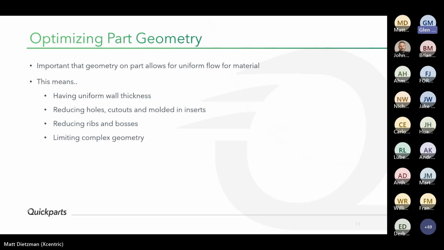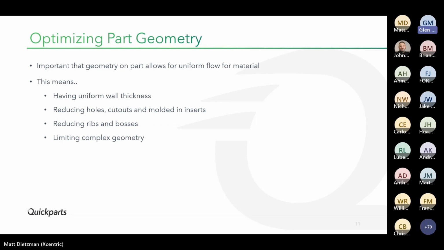All right, next section, we're going over optimizing the part geometry. This is basically trying to make your part geometry as moldable as possible. Obviously, we know that these rules are not hard and fast, and depending on what you need your part for, you can follow this and do as best you can. Number one, and this would go for any kind of cosmetic issue or fill issue, but in particular the knit lines that we're talking about now: uniform wall thickness is a big thing in injection molding.